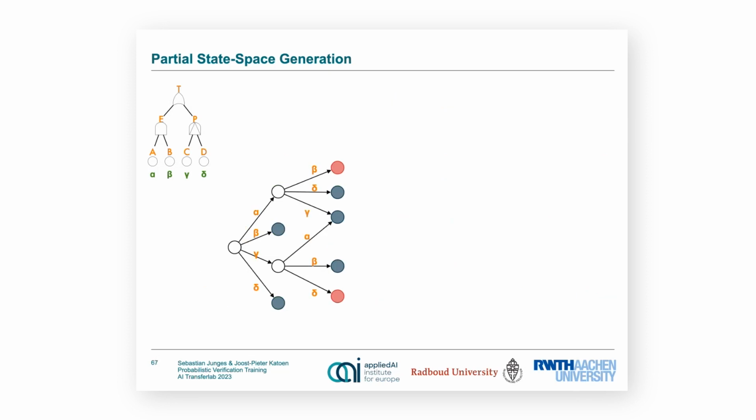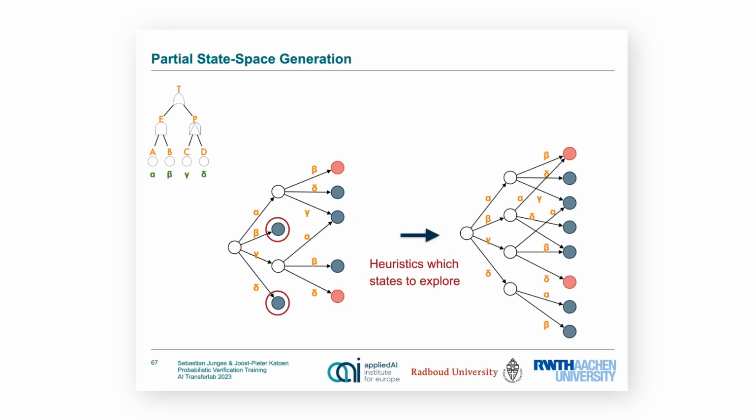So what are we going to do? We're going to take our partial state space and explore it a bit further. How are we going to do that? We have effective heuristics that tell us where we should explore further. Here we explore further by looking at the red circled states in the picture in the middle, the ones that you reach from the initial state by doing either a beta or a delta. We did this here only for one step. So you basically look at the possible outgoing edges of the two states circled in red. This gives you the picture on the right, again another partial state space.